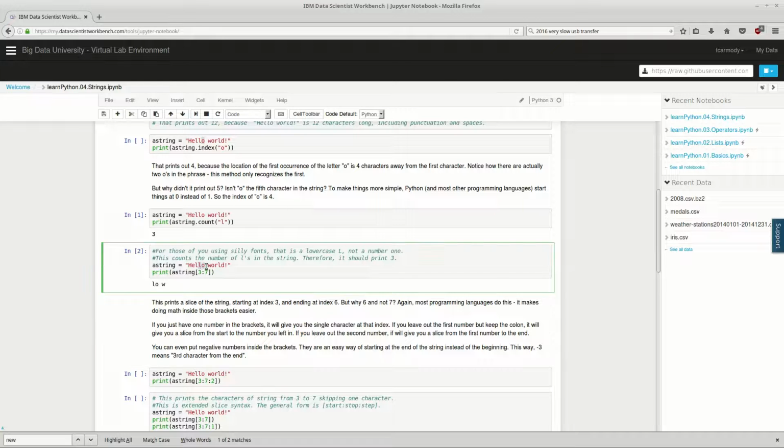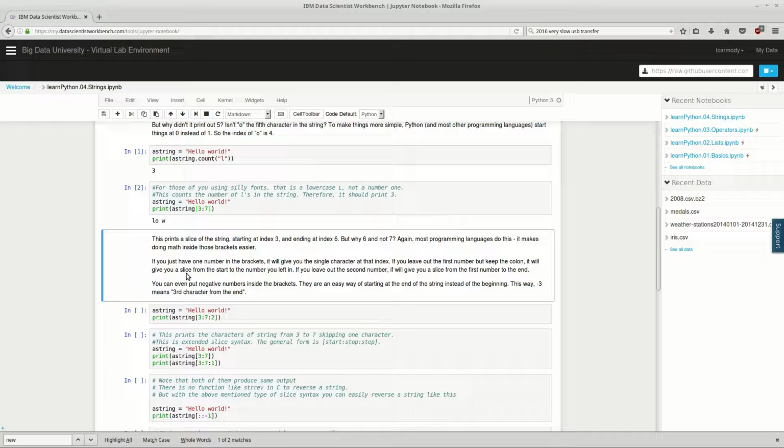So we got this chunk right here, LO space W. What is that? 0, 1, 2, 3. It started on index 3, then 4, 5, and 6. So really it stopped just before the 7th index. It was not inclusive of that index. So when we say get me the slice from the character in position 3 to the character in position 7, it's really 7 minus 1, so really 3 to 6. It has to be inclusive or not, and in this case, not inclusive.